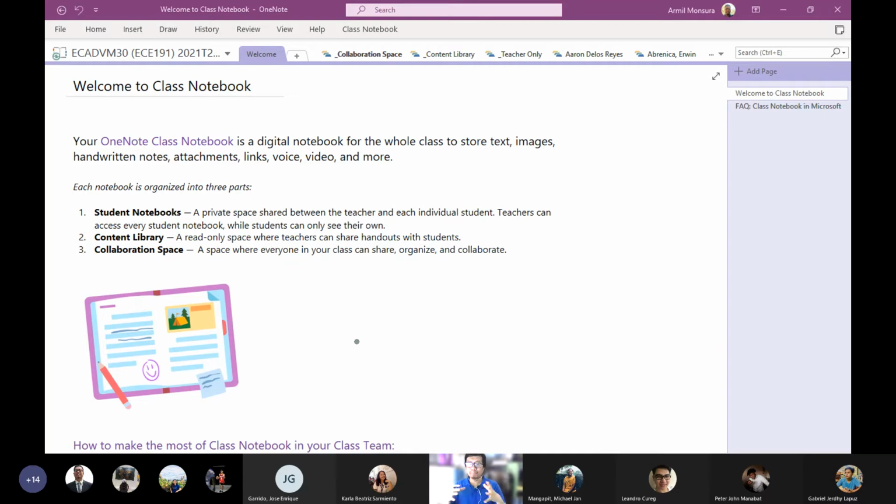Anyway, as I was pointing out, I will be giving you long deadlines or long due dates for working on your homeworks. But do not construe it to mean that you actually have that much time to work on them. Remember that your homeworks accumulate almost weekly. Actually, I am envisioning it to be of weekly duration, or a weekly periodic update. Ibig sabihin every week dapat may homework kayo.